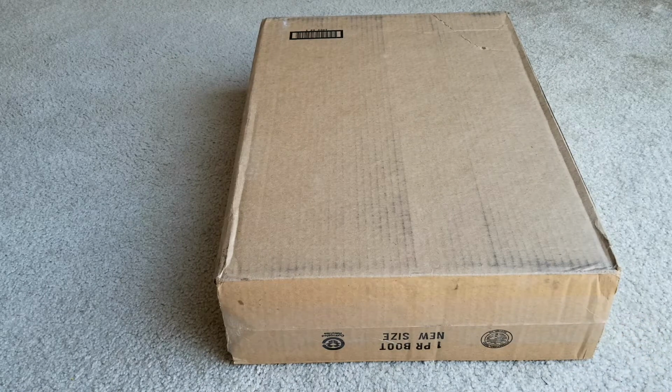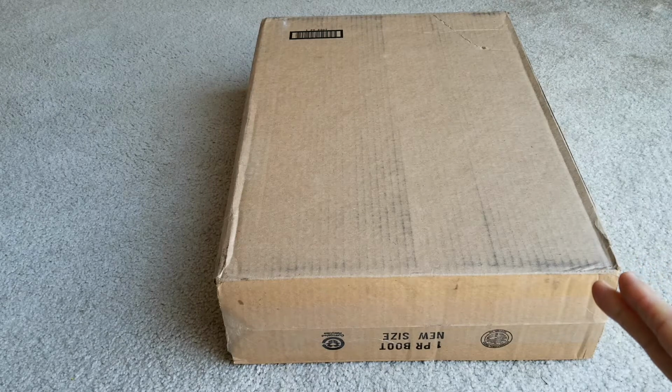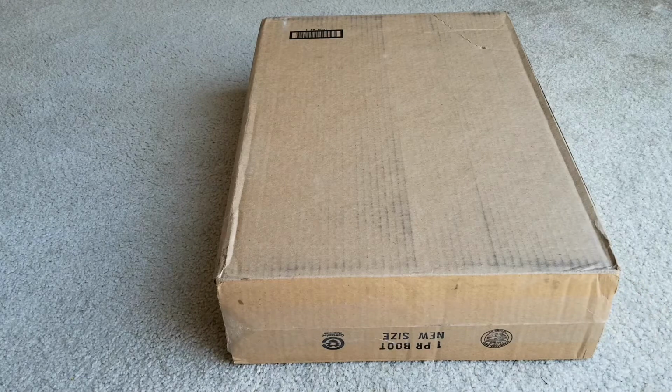Today I'm gonna unbox this. This is one pair of boots, for the woman. This is the one from SOFFT, SoftShoes.com, that I unboxed a couple of the shoes from for my wife last time. It is pretty high premium quality, so that's why she continued to purchase stuff from them.